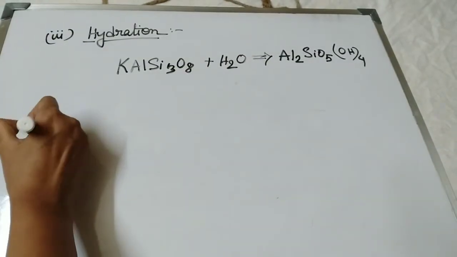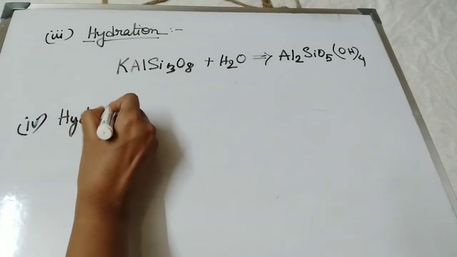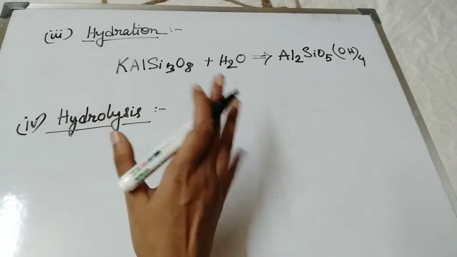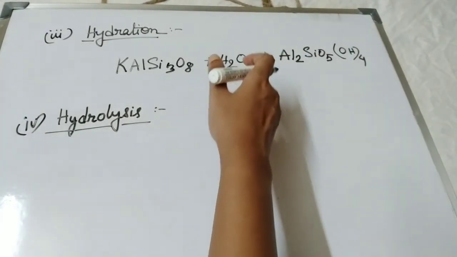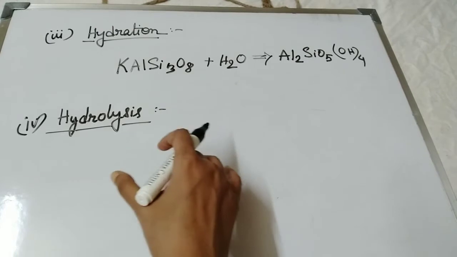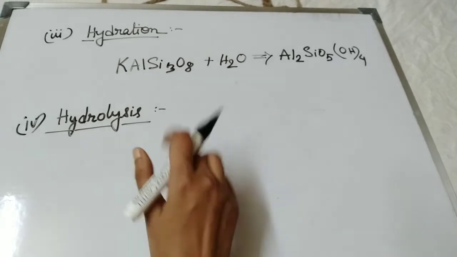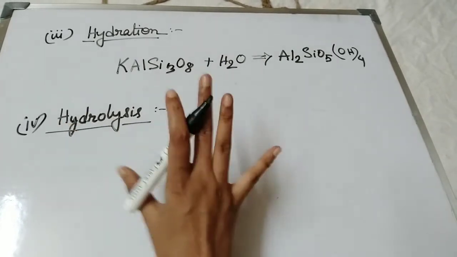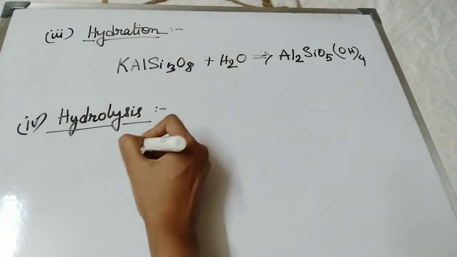The last one is hydrolysis. In this formation, water combines itself with certain mineral compounds, and there is a true chemical change. This process is called hydrolysis. So during the hydrolysis, the hydrogen ions from the water combine with minerals and change them completely. Potassium, calcium, sodium, magnesium, these can all be released through the hydrolysis process.